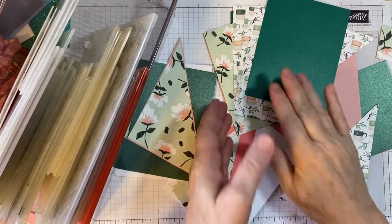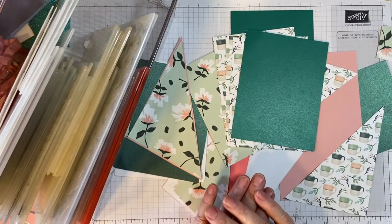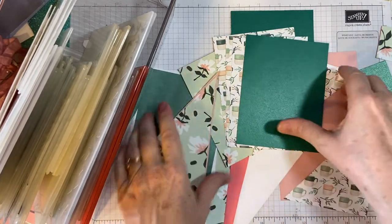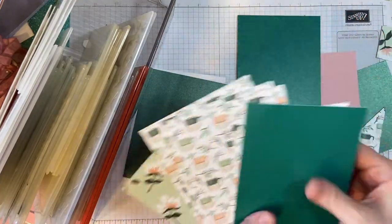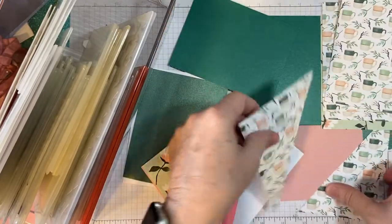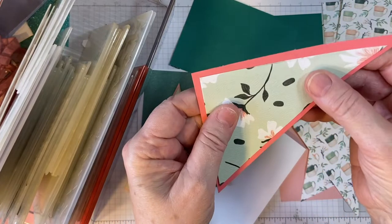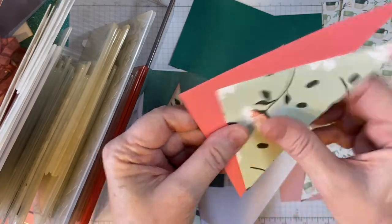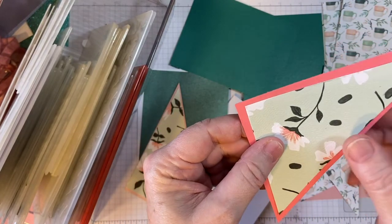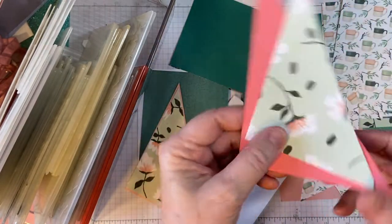Hello again my crafty friends. We're going to continue creating these cards. Last time I showed you how I cut with my scissors and using a ruler and a pencil. So I have my pieces — these are still five and a quarter by four, and then I have some diagonal pieces five and a quarter by four, and this one I cut down so that the matting is five and a quarter by four and this is approximately five by three and three quarters, divided in half of course.